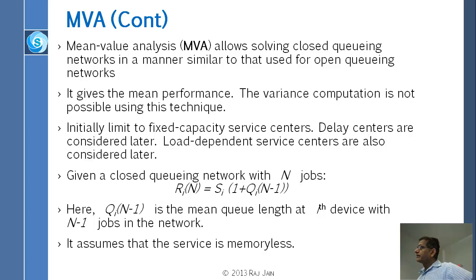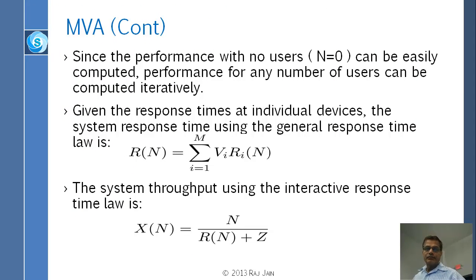So based upon that, if you assume that, then this formula is good. And then the good thing is that we can use this formula many, many times, starting with N equal to 0. N equal to 0 means no users, and just one user comes in, we can calculate the performance for that. Then we can bring the second user, and we can calculate the performance for that, and so on and so forth. We can keep doing it. And so we can calculate the performance for any number of users.